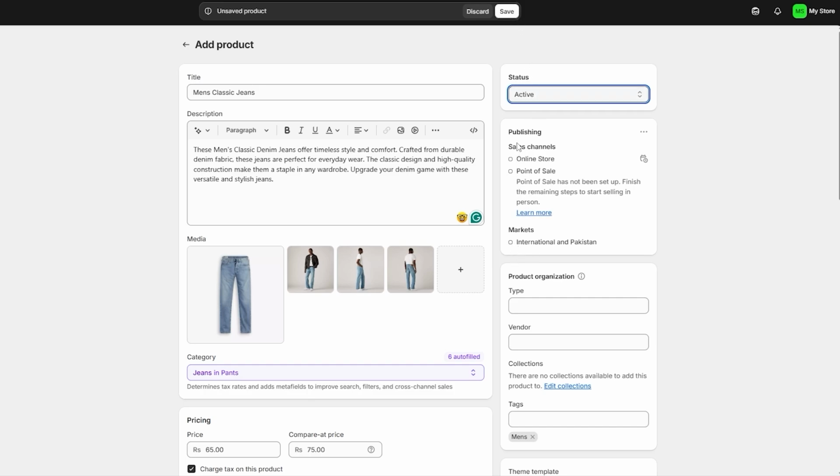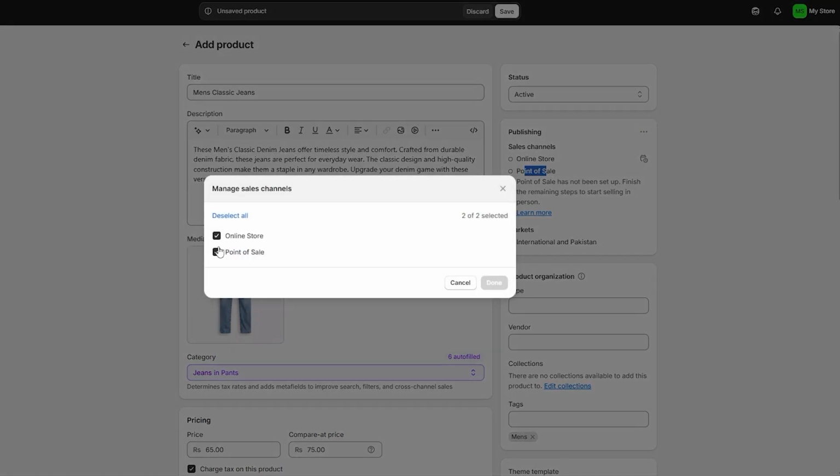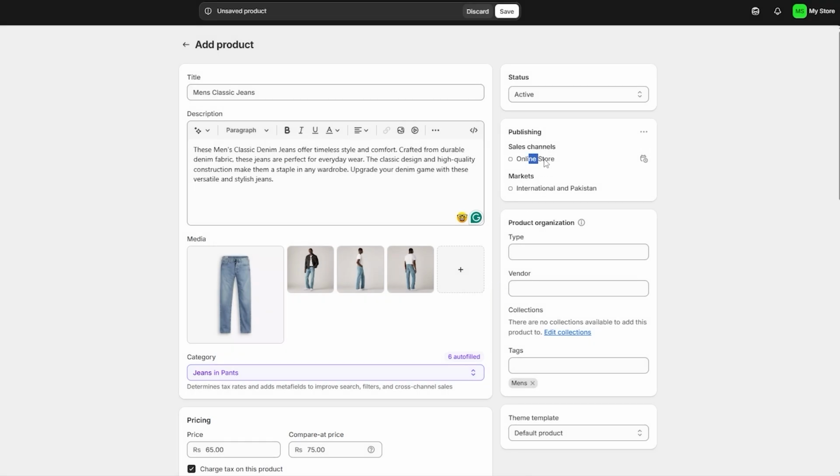And here you can go ahead and select one of the sales channels where you are actually selling your product, like for example online store. If you have a point of sale, you can go with that. Click on these buttons and manage sales channels over here. You can go ahead and select whichever point you want. I only want to sell on my own online store and markets as well, but then we'll click on save, and we now have a product like that.